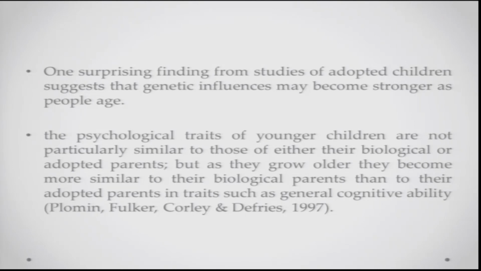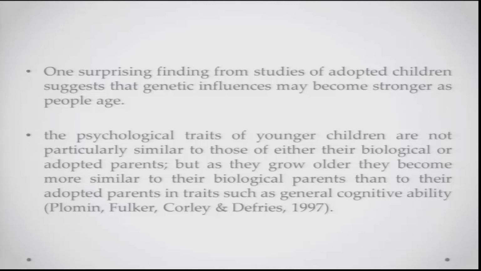One of the surprising studies of adopted children suggests that genetic influences may become much stronger as people age. One of the things I've seen people remark on a lot is that when daughters or sons are aging, they start to resemble, at least facially, their fathers a lot. I mean the dominant parent. That goes around in common knowledge as well, that these genetic influences, the influence of biology, start playing up much more strongly as individuals are aging.